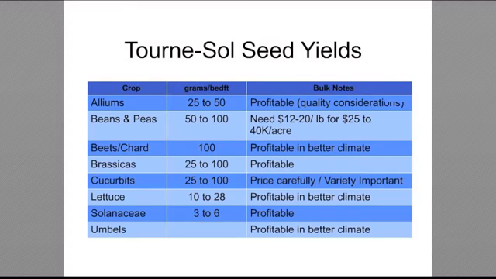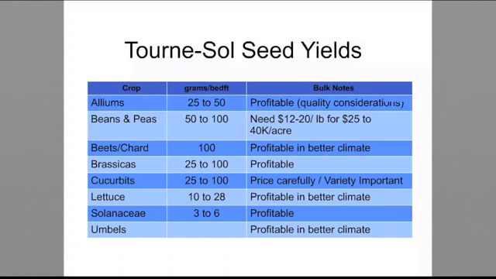If we look at this, alliums, the onion family, can be profitable, but in our humid climate, there's a lot of disease potential. So we wouldn't grow them as a bulk crop because we don't want to spread disease to other growers. They'd probably do better in a drier area, and in that case, they'd be very profitable. Beans and peas, for the yield they give, you need a fairly high price to sell them bulk if you want to get $40,000 an acre. In this case, we'd be talking about $12 to $20 a pound, which is possibly more than a lot of seed companies or farmers would be willing to pay.